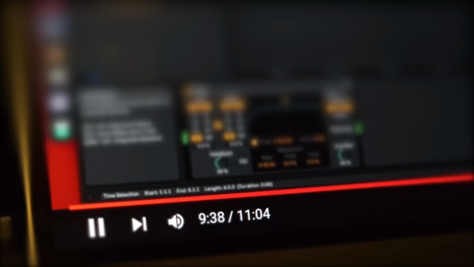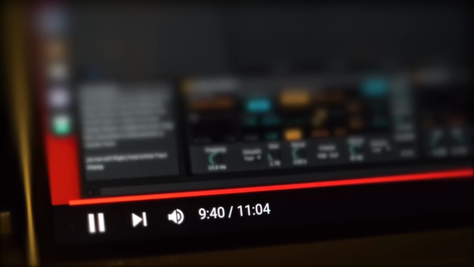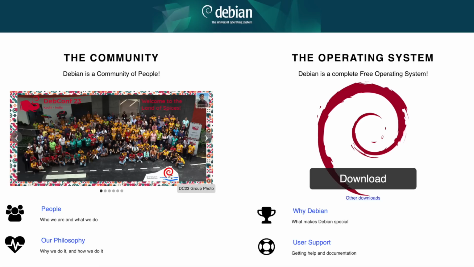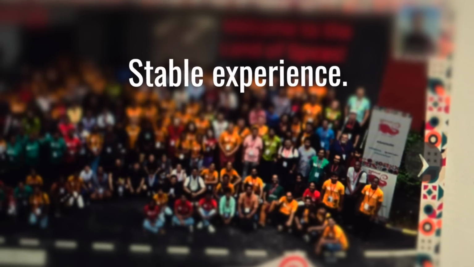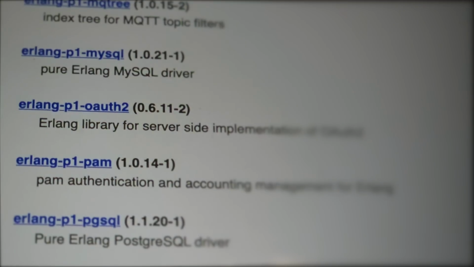If you've watched my last video about switching to Linux, you'll remember that I stated the first distro I chose to use was Debian 12, and I chose it because I believed that Debian would entail a stable experience with perhaps some older packages, which was not a problem for me.